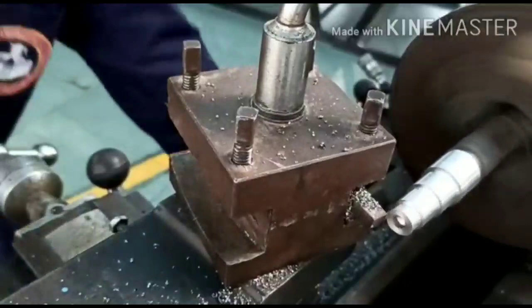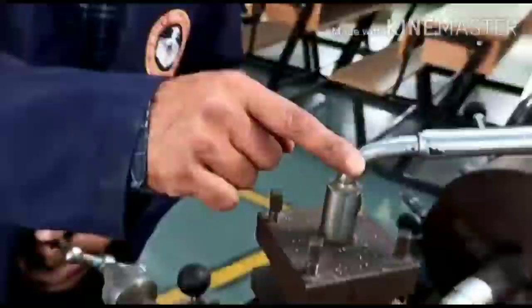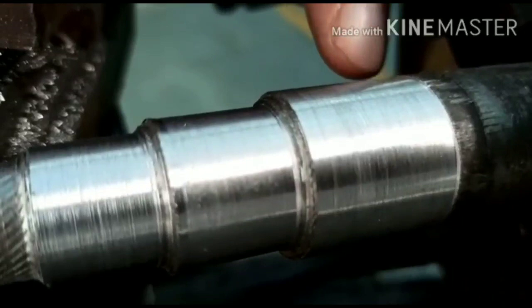Now I'll switch off the machine because it is almost done. Now you can see the surface, a very smooth surface. You can see all the steps, three steps which have been machined.